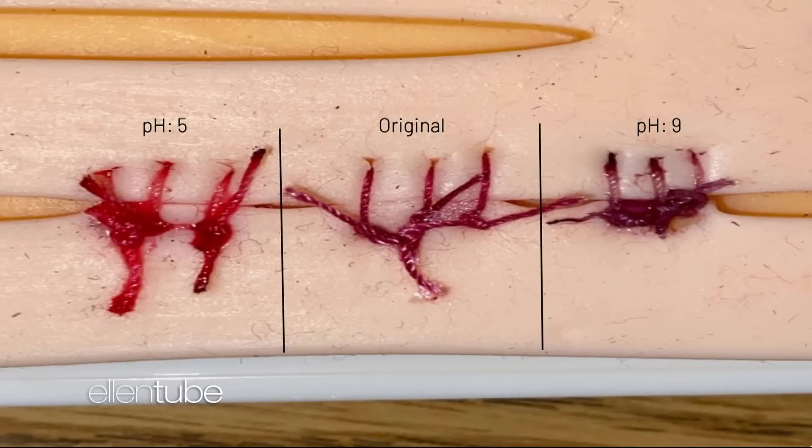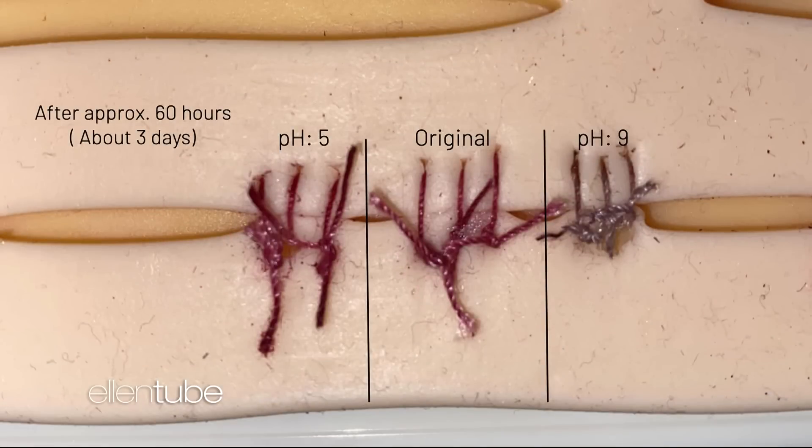Wow. You can make stitches out of beets? Yes. How did you even know that you could make stitches out of beets? Well, like I said, I just put those principles together — and I can't say too much because I am seeking a patent for my invention. So you're seeking a patent, because people need these right away. How long does it take to get a patent? I'm not sure of the timeline specifically, but I definitely won't stop until the people who need these stitches actually get them. It seems like that would be a no-brainer — here's the patent. That's what I'm saying. Get a patent for this young lady.